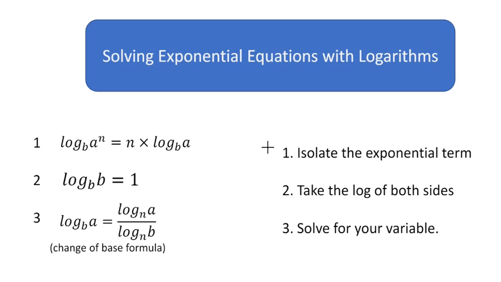Now, I know I'm kind of talking a lot, but I do need to show you what's going on. So how we actually solve these is, when you first see your equation, you need to isolate the exponential term. So get it by itself. Once you do that, you want to take the log of both sides. After that, just solve for your variable. Seems pretty straightforward. I know you guys have probably seen the problems. It doesn't look that straightforward, so let's jump right in and I'll show you how we apply these.